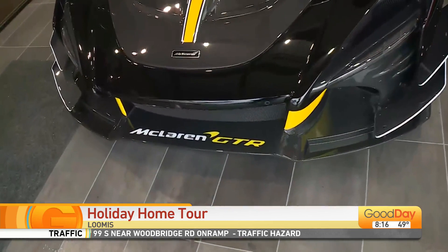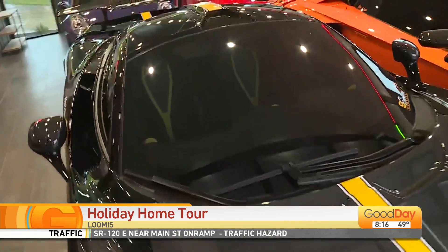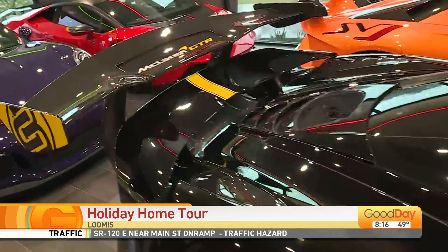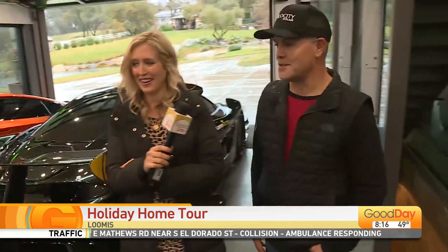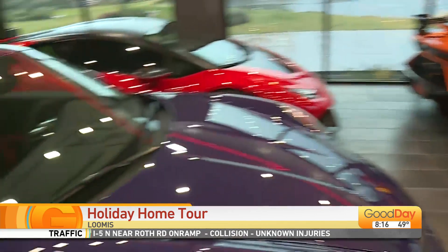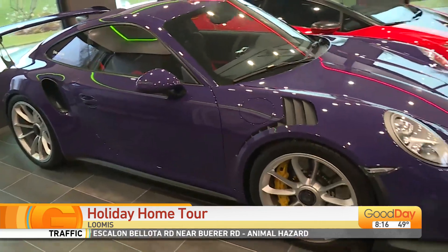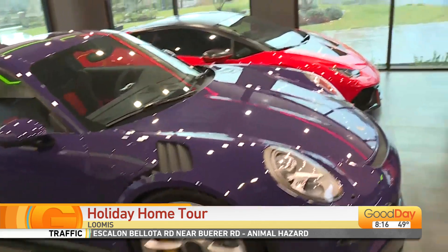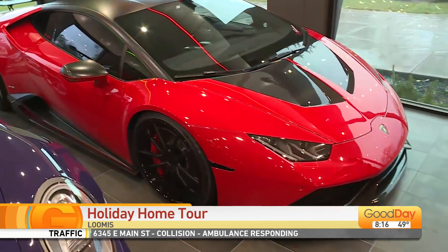There's about 20 to 25 of these built like this in the world — it's a rare, wild car. They're both very fast and fun to drive, and we do a lot of fun events in the club, the 916 Exotic Club. We like to enjoy the time in these fancy cars. And the purple GT3 RS Porsche is my wife's — this is her baby here. I don't get to touch it or drive it. It's hers. And then I've got a red Lamborghini Huracan over there that's just really a gem in the collection.